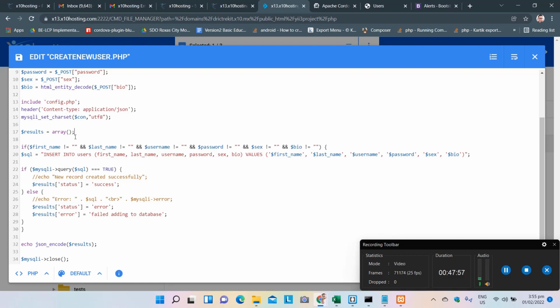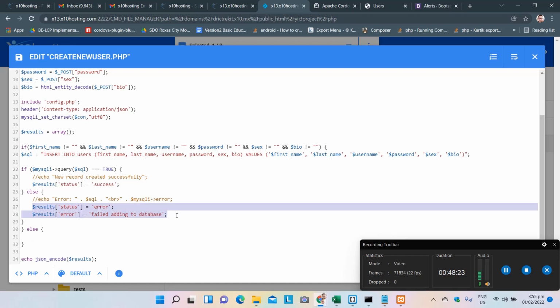Okay, now after that we're going to add an else statement. So if it doesn't satisfy our condition that the form doesn't have empty data, else, if it is empty, it is going to throw this error.